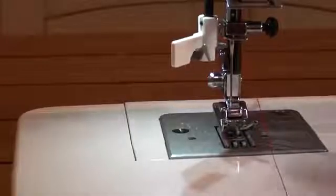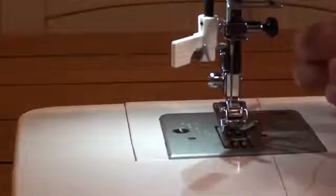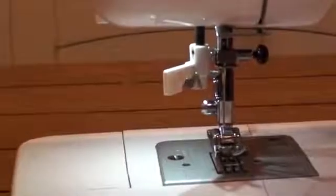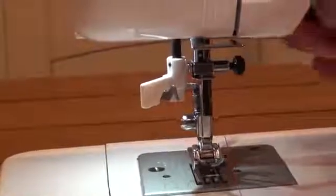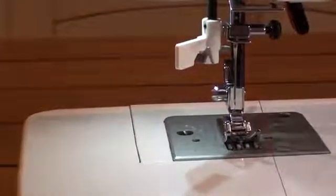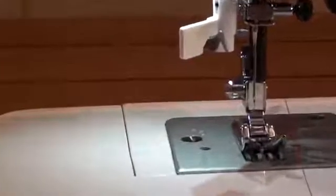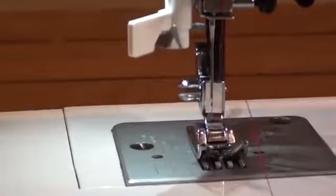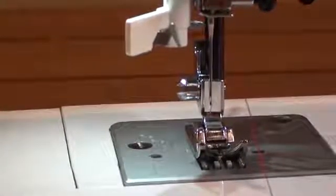Next, to allow more room, you'll want to drop your foot. There is a black lever right underneath your machine that you're going to want to drop, and that will lower your foot down. Okay, so now I'm going to zoom in a little bit here so you can see this process. It takes a little bit to do. Sometimes you'll get it on the first try, sometimes you won't. Just don't give up.